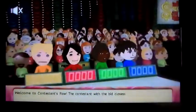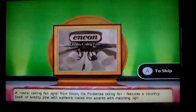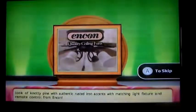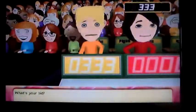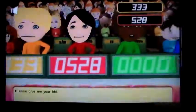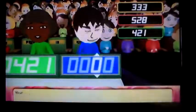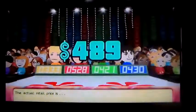Here's the item up for bids. It's a rustic ceiling fan light from Encon — the Ponderosa ceiling fan features a country look of knotty pine with authentic rusted iron accents with a matching light fixture and remote control. Player one bids $333, player two says $528, player three says $421. I'll say $430.